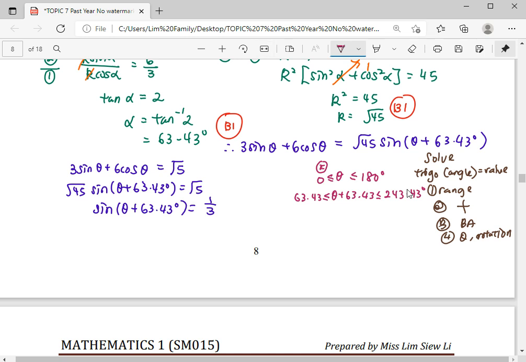Then step 2, we're going to focus on the quadrant where sine value is positive. So, All Sine Tangent Cosine. What we memorize here is for the value. This is all trigonometry positive. This is sine only positive. This is tangent only positive, and this is cos only positive. So when we see our solution here, we can see sine is positive, means our angle involved here is quadrant 1 and quadrant 2.